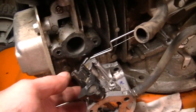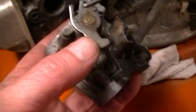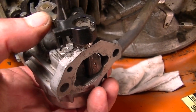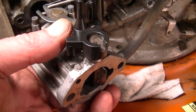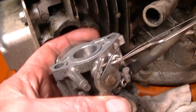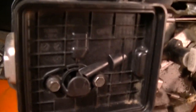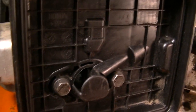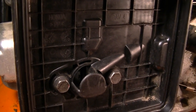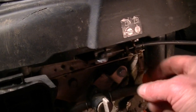Well, I'd love to show you this, but it's kind of hard to fidget things around with hoses hitched up and stuff. But as the throttle turns, it interacts with the choke. And of course, this thing is wide open like this. So that interaction with the choke mechanism. Okay, I think I got it right. If you can see in there, you can kind of see that the choke is closed, which it should be when it's cold. Will it open? I hope so. Everything seems free, returns okay.